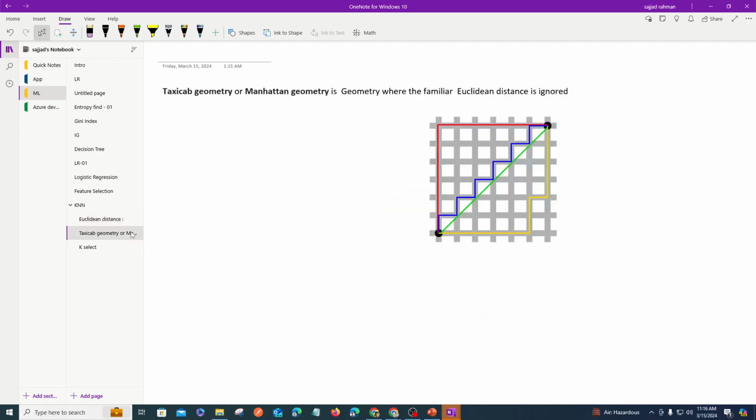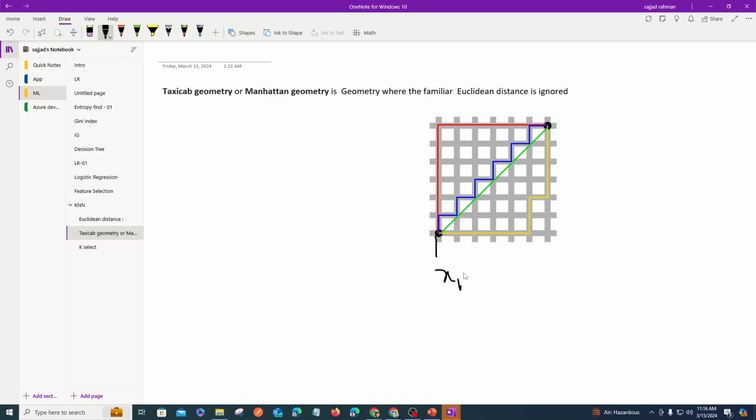So another famous distance calculation is the taxicab geometry or Manhattan geometry. In our Euclidean distance, we consider that if we have one value here and another value here, we can easily sum them and then take the square root, and we will find the Euclidean distance. But in the taxicab geometry, it will not directly follow this rule, rather it follows step by step or grid to grid.